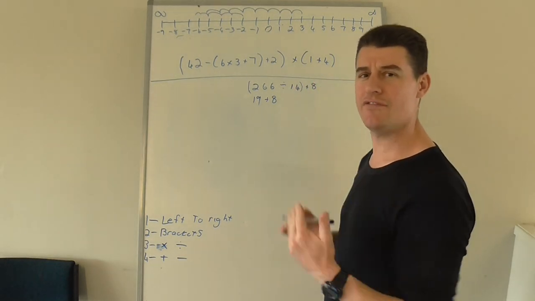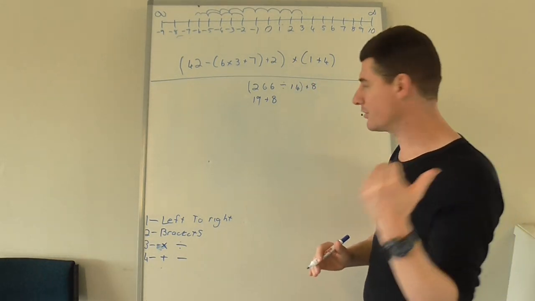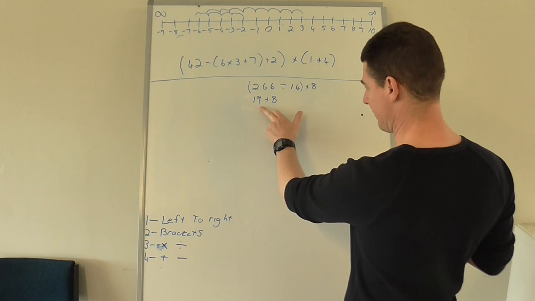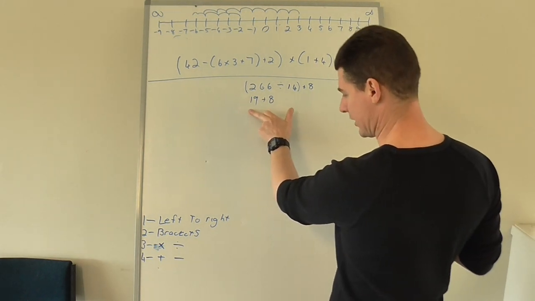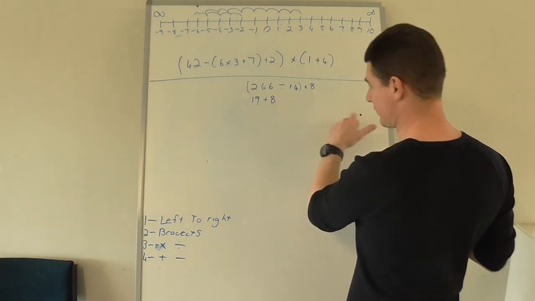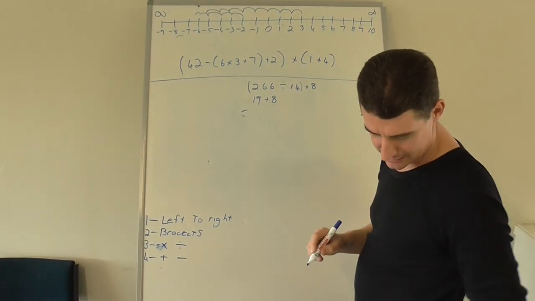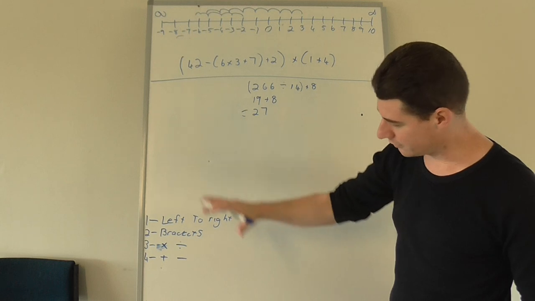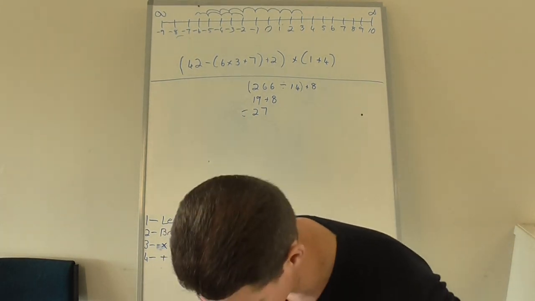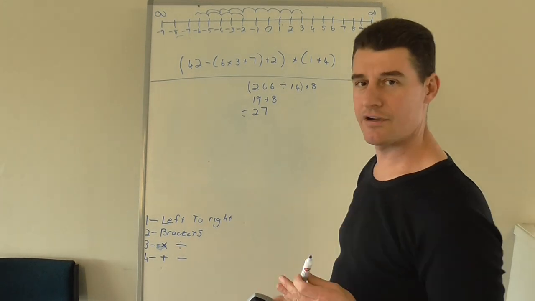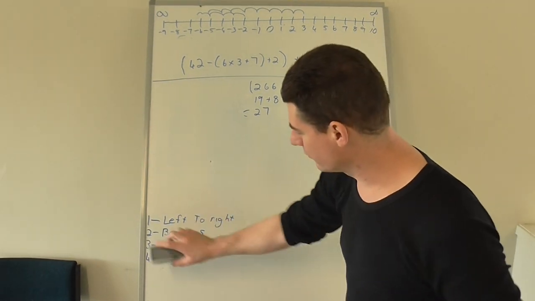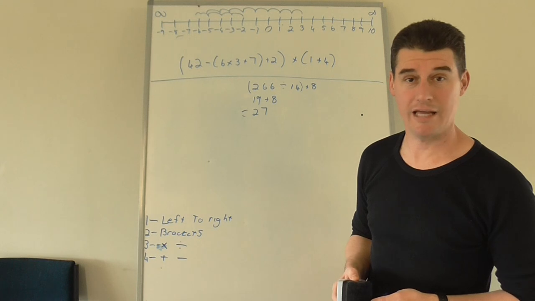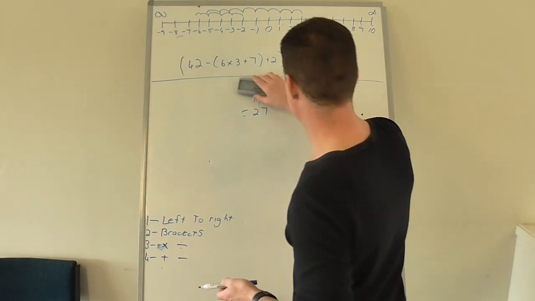So now, once again, every single step you take, you follow the rules left to right. Are there any brackets left? No. Are there multiplication and division? No. Adding and subtracting, last step. So 19 plus 8 equals 27. Okay, so you need to follow these rules. I'm going to do all of these examples, because I know for a lot of you, it's stuff you have to get used to, but you need to follow the rules. After you've mastered this, you can basically do any type of sum, to be honest.